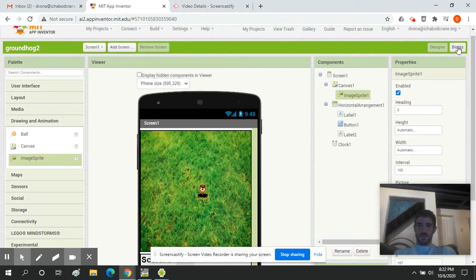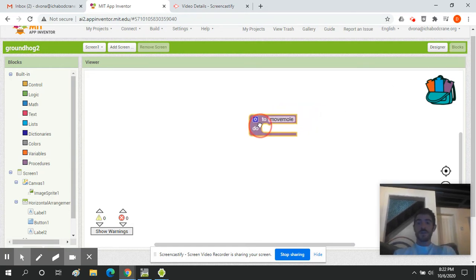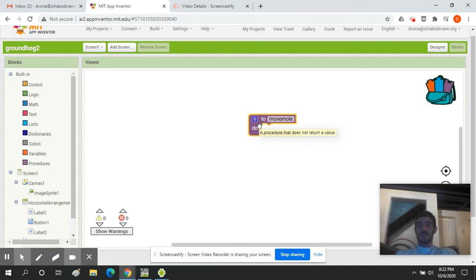All right, so now that we've got that, let's go back to the blocks. Now there's going to be lots of different times the mole has to move. So instead of rewriting that code over and over again, we're going to put it inside of this procedure. And again, I changed the name of my procedure to move mole. So what's actually going to go inside of this procedure?